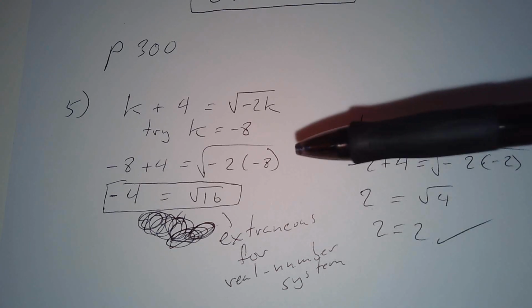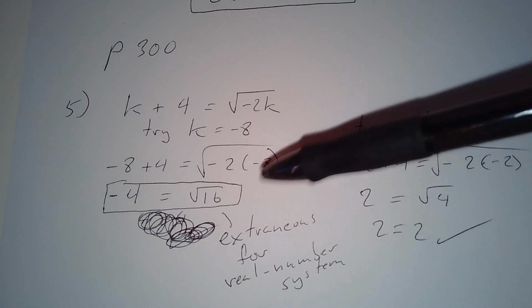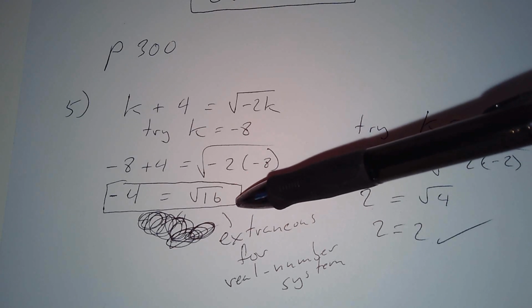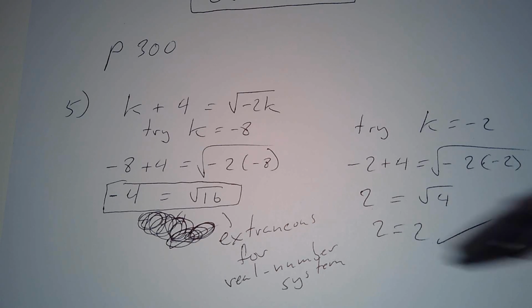Okay, I know there's a little bit of confusion with that, because you could argue, isn't a square root could be positive or negative? That is true, but for the radical equations, we only consider the positive case. That's what we call the real number system. So extraneous means that you can't get the two sides to work, or an answer violates a restriction.